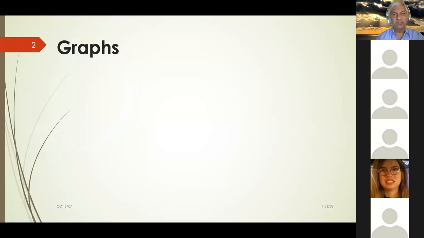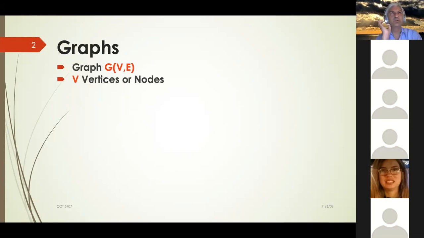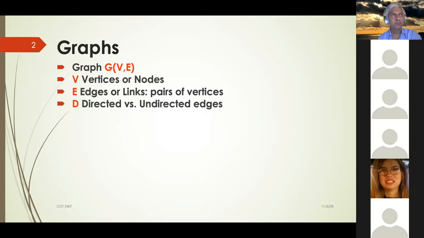So let me start with some basics. You've all heard of graphs, I hope. A graph really is a mathematical object, and the notation typically used in the textbooks is that it's made up of two sets. One is a set of vertices, and the other is a set of edges that are defined on the vertices, or really on pairs of vertices. So the letter V corresponds to a set of vertices, and the set E is the set of edges that links pairs of vertices. So this you're already familiar with, hopefully.